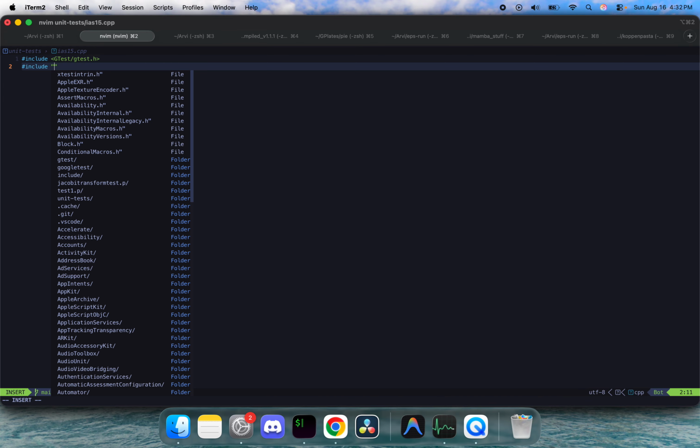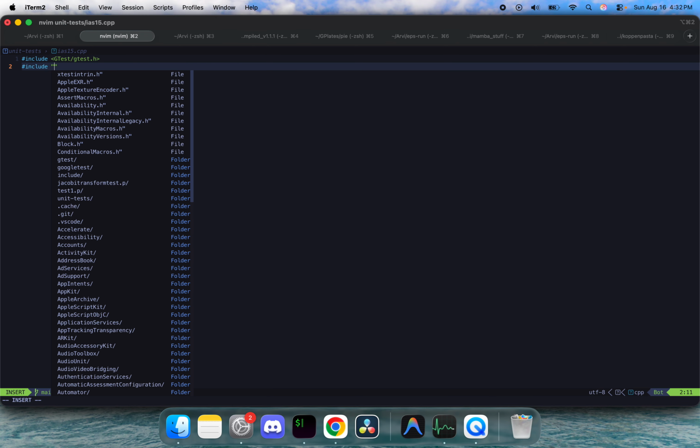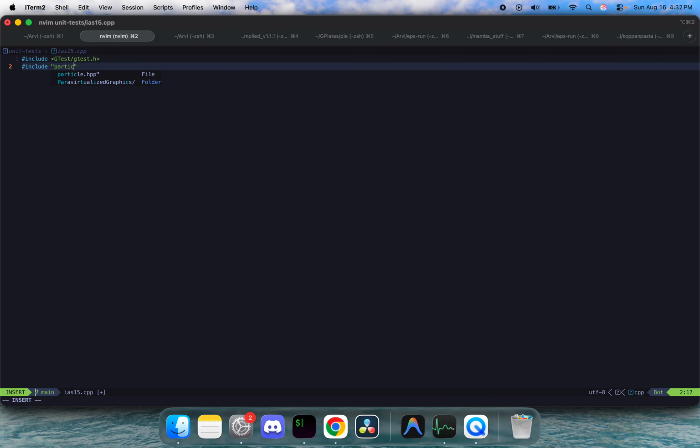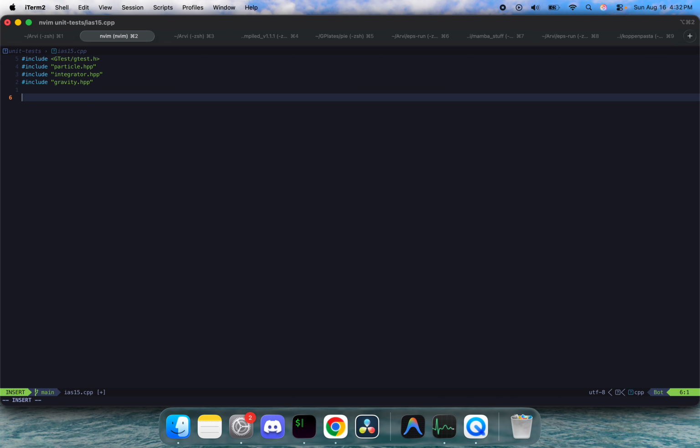We also have to include test.cpp, which is include, no, that would be particle.hpp, and that would be integrator.hpp, and I think gravity.hpp.